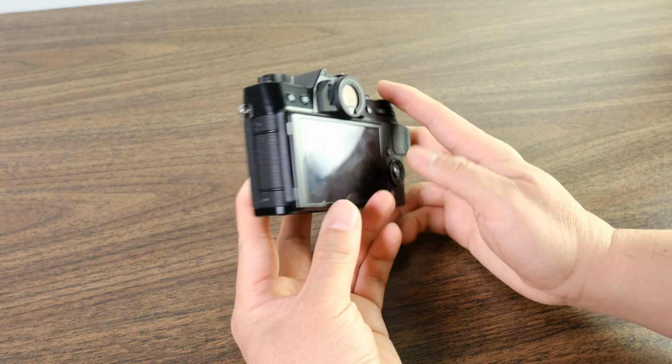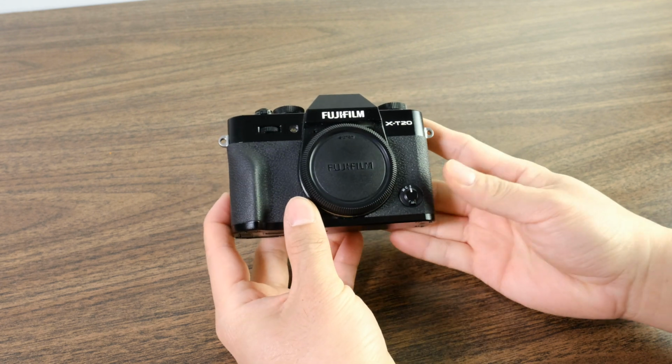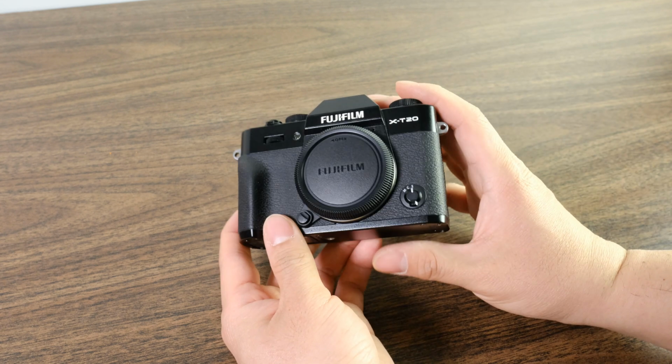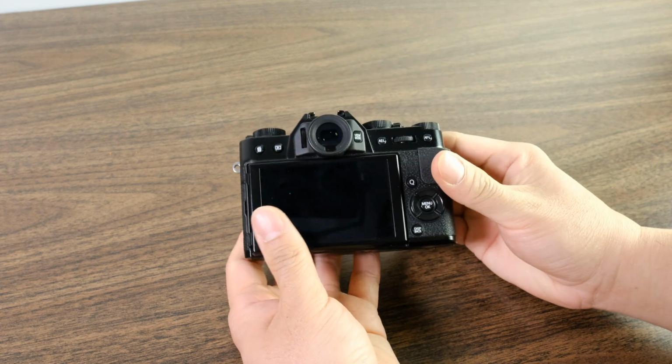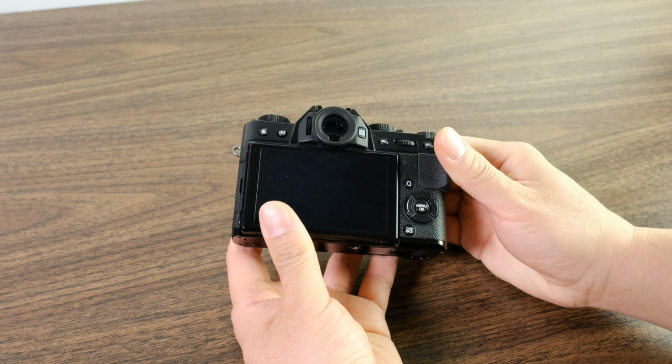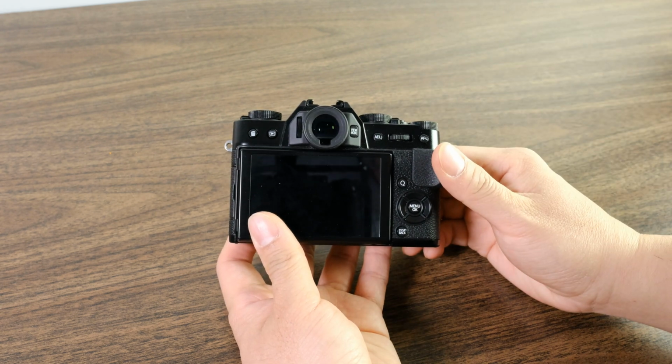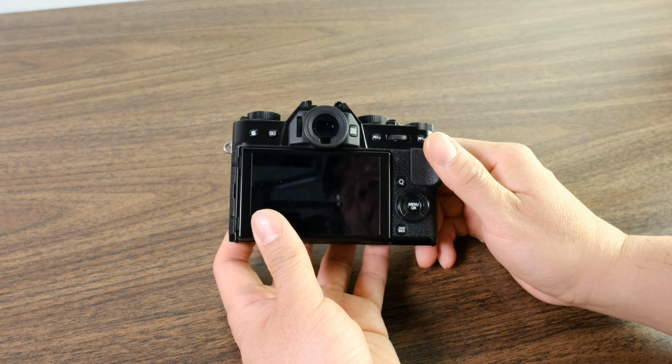As it stands right now, there's going to be a lot of people that are going to not want to buy the X-T30 just for the fact that there is no flip out screen. And that's a major bummer because we are missing out on a growing market segment, and that's something that I think Fuji should capitalize on as soon as they can.